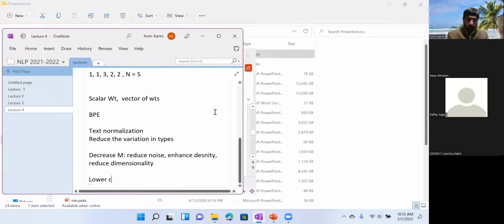For example, you can do various things. For example, lower casing. This is one normalization that you can do. If your analysis does not require the distinction between uppercase characters and lowercase characters, then you should standardize or normalize them to one type only, lowercase them.